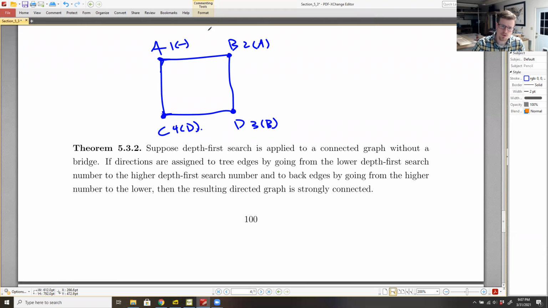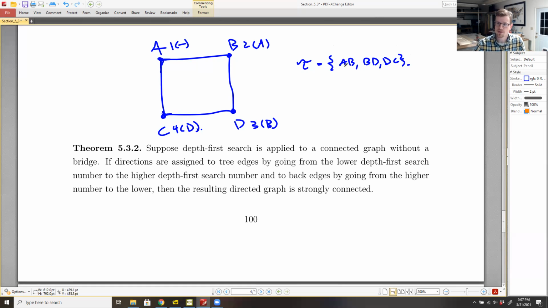Well, we recognize that T here, the set of edges, is AB, BD, and DC. That is our tree for this, and these are called the tree edges.